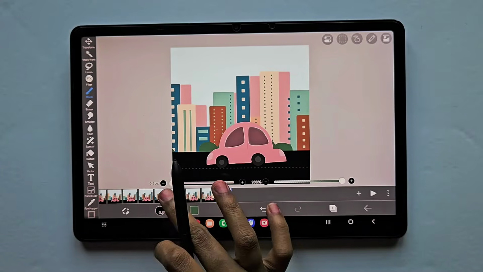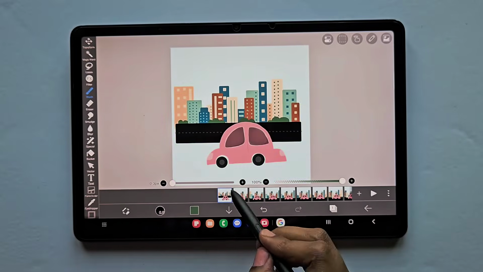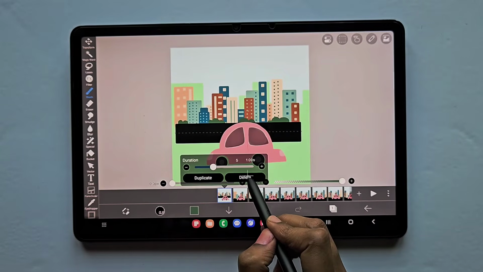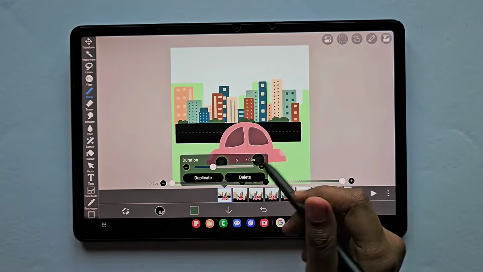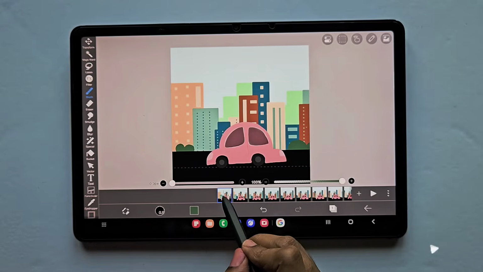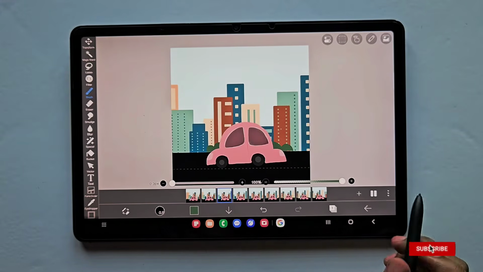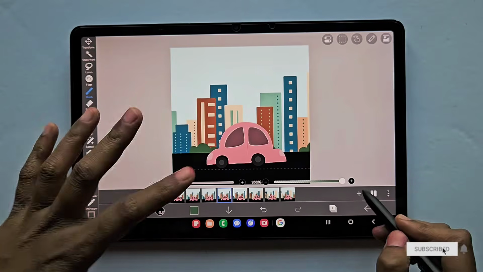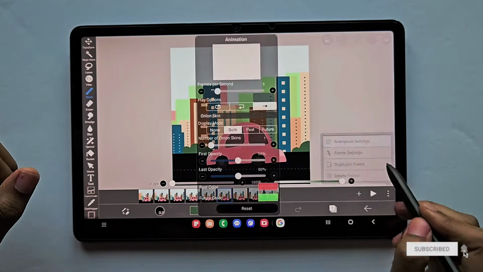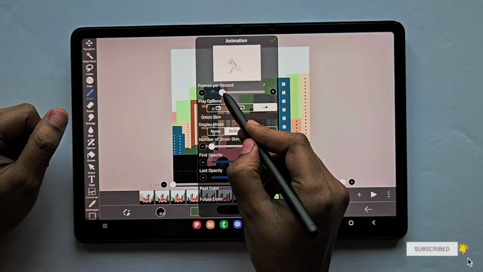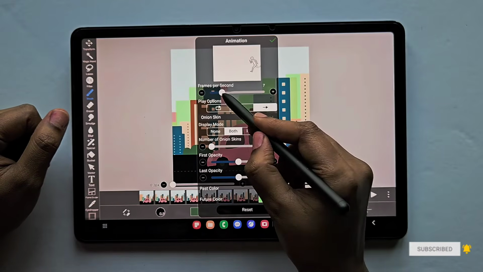Okay, now we have added all the frames, and I'm going to delete this first frame where we have drawn these elements. And now if you play, and if you feel it's too slow, then go to the animation settings and increase the number of frames per second.